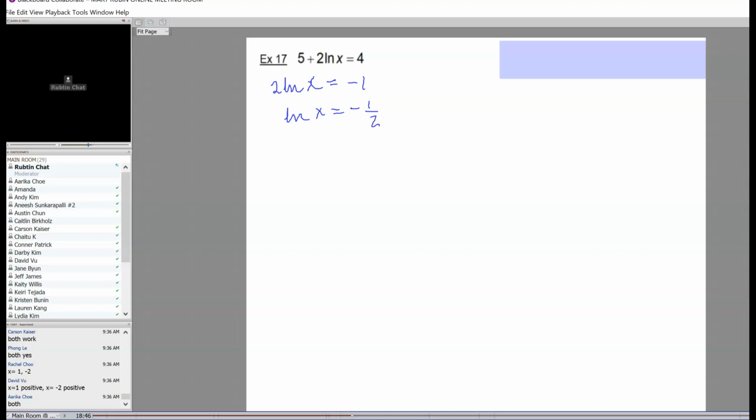Remember that this just means log base e. So if it makes you happy, it used to make me happy to actually write log base e equals negative 1/2, because I'm visual. So I like to see, hey, here's my base being raised to a power. So I get e to the negative 1/2 equals x, or you could say 1 over the square root of e. I don't care anymore if you have square roots in the bottom. It's actually no more simple than rationalizing it. You could even leave it with e to the negative 1/2.